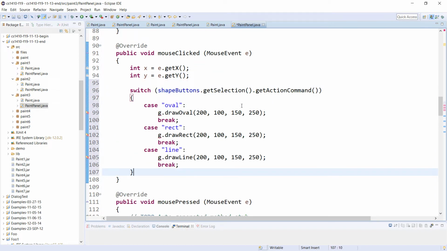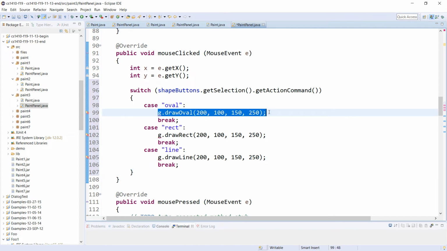And what I don't want to do is draw an oval, I want to create an oval object. So I want to call new Oval, and we want to do x, y, and color, and we can get the color by calling our getColor method. So that creates an oval object that's centered at x, y, and has a particular color. So that takes care of the radio buttons.